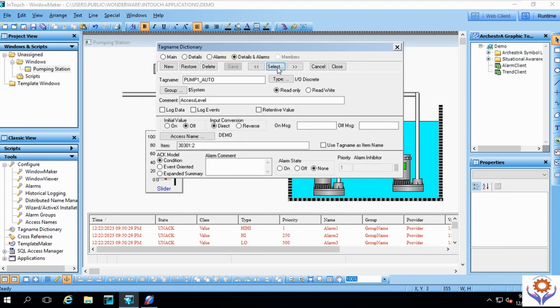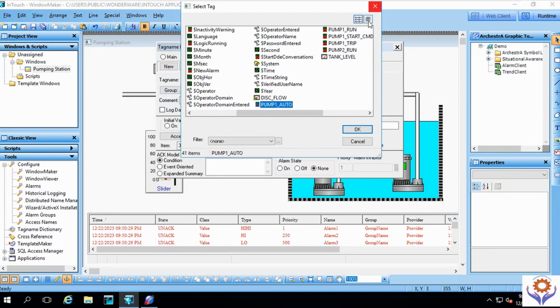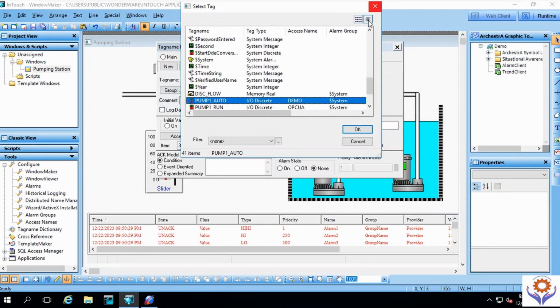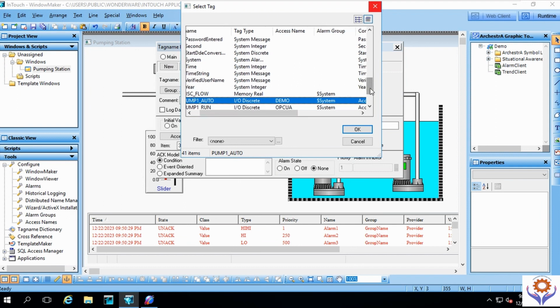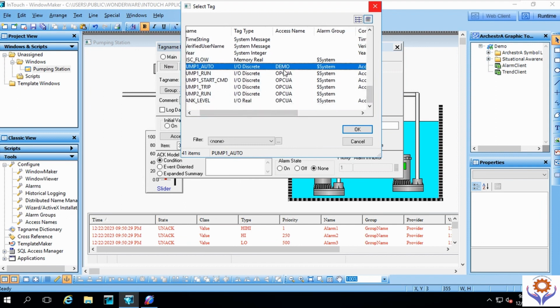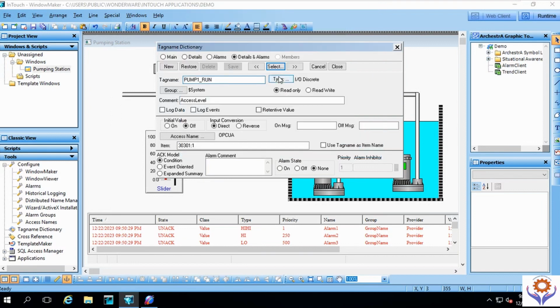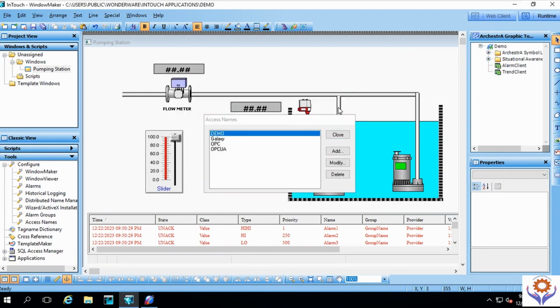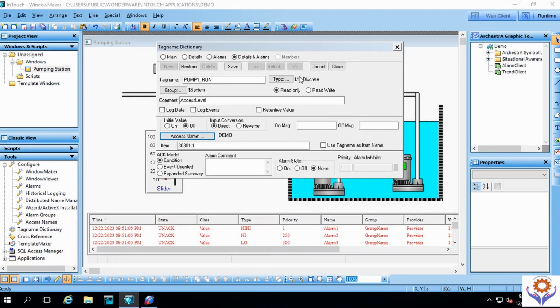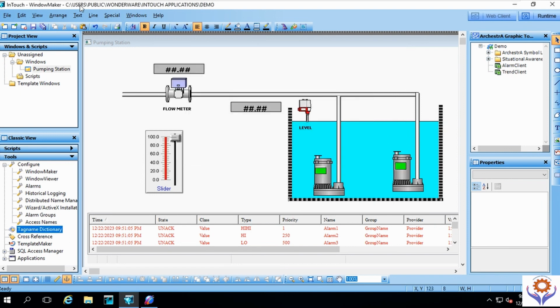From here you have the device views. See, from here you can find it also. The access name you already changed for one only. Others are still OPCV, so you can double click and change that one. This is one method. Another method is to go to import and export here.